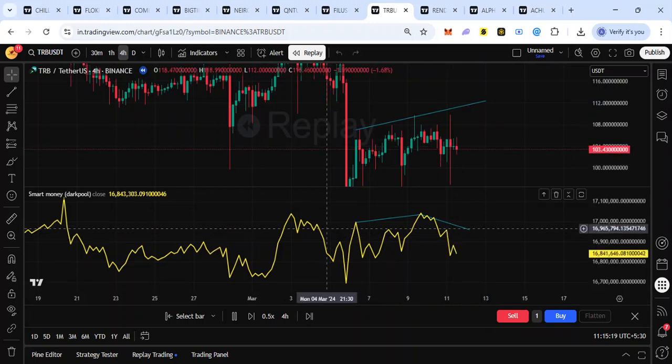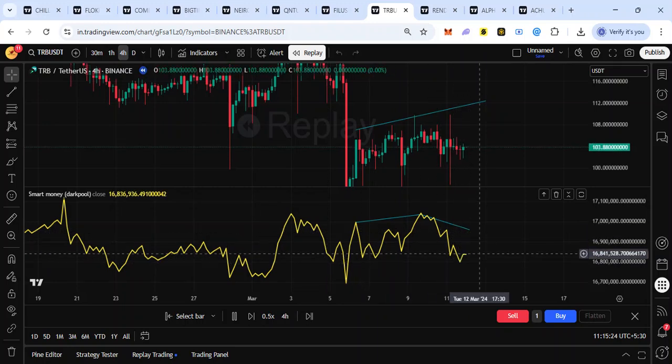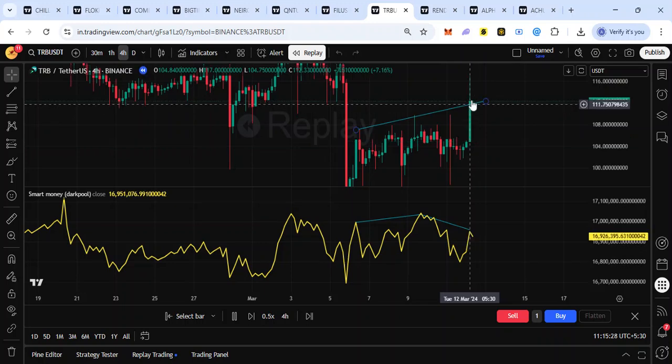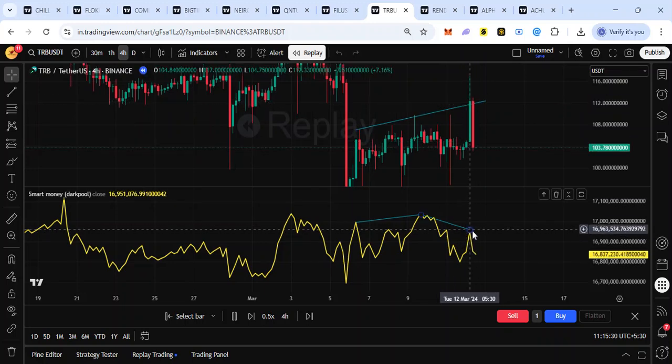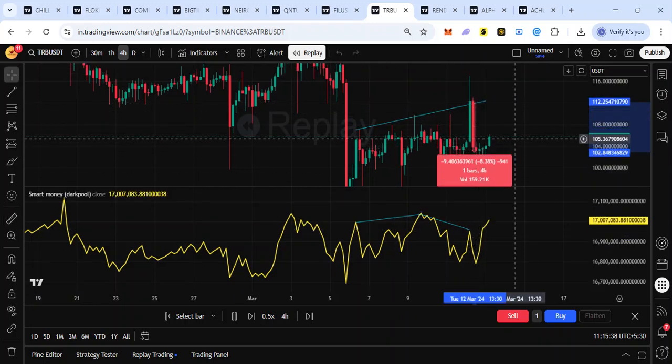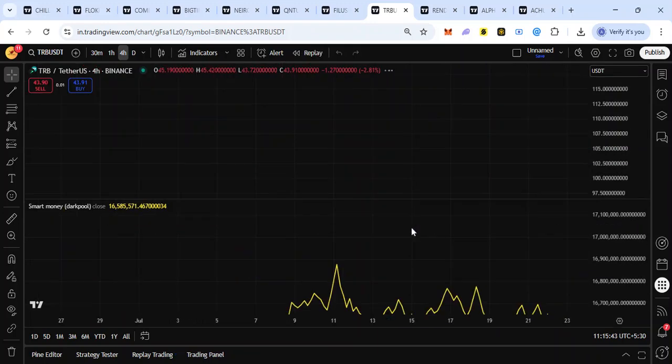Once the candle is printed, the lines will be printed automatically. And now you can see once we hit here, we can clearly see there is no way that the smart money is buying. So you can see a very good dump happening after that of almost 8 to 10% here. So, yes, this is the tool. It is in the beta version.